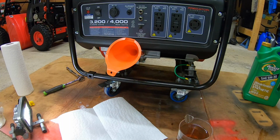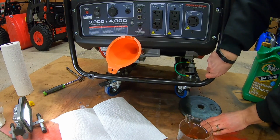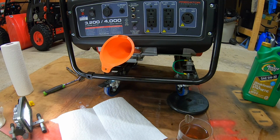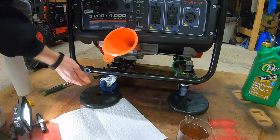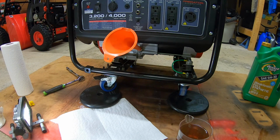Perfect. So now what we're gonna do in order to make putting this oil in as efficiently and as easily as possible, what we're gonna do is we're gonna pull up on it. We're gonna tip it back just a little bit to give us an advantage. We already know how much oil we have to put in this thing. All we gotta do at this point is just kind of tip it back. That'll give the funnel a little bit of a leading edge here.